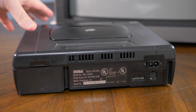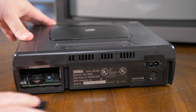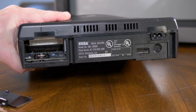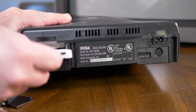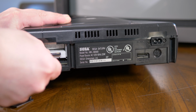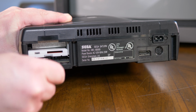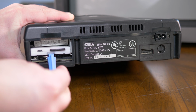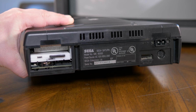After you've prepared the card, simply remove the door on the back of the Saturn and insert the device in the MPEG slot. This was originally designed for the video CD card that allowed for VCD playback, and it's not something I've even seen in person before. In fact, as far as my personal use is concerned, this was essentially an unused slot up until now.